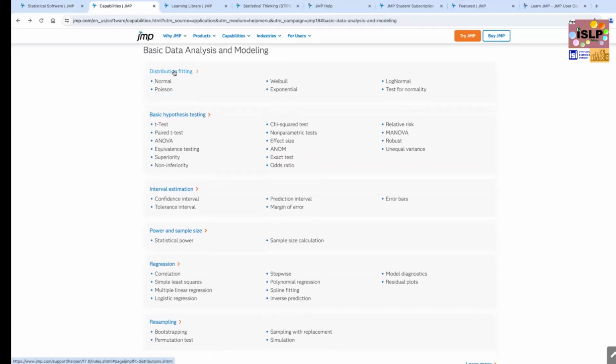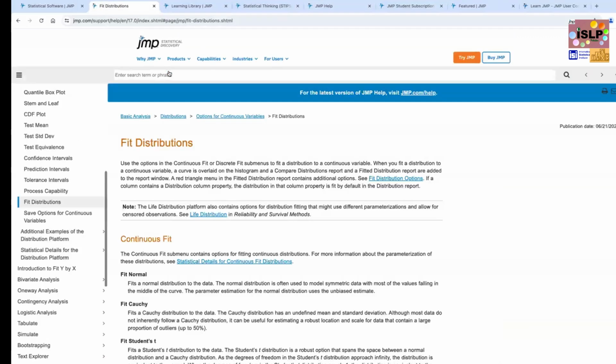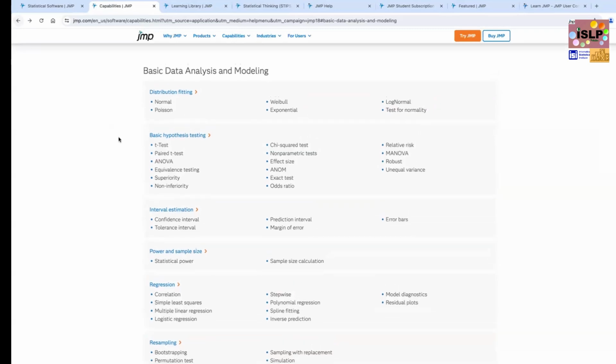Here you see how to fit distributions, testing, and some other methods. And from here, you can also click on the title, and then you will be linked to the JMP online help, which explains to you how to do this in detail.